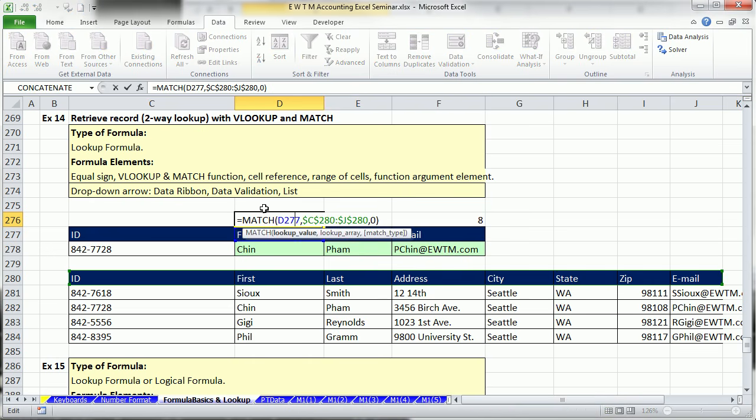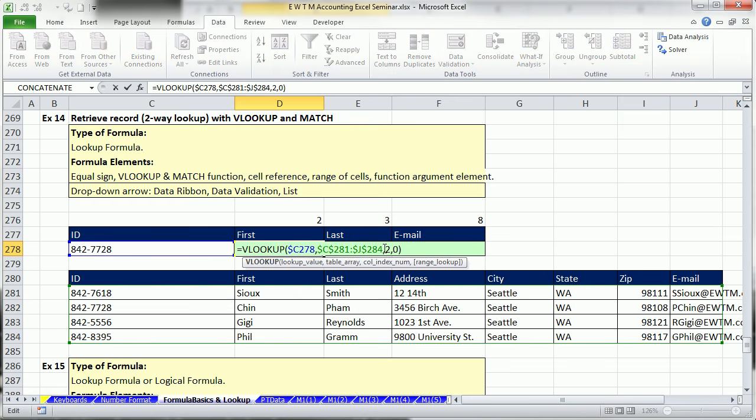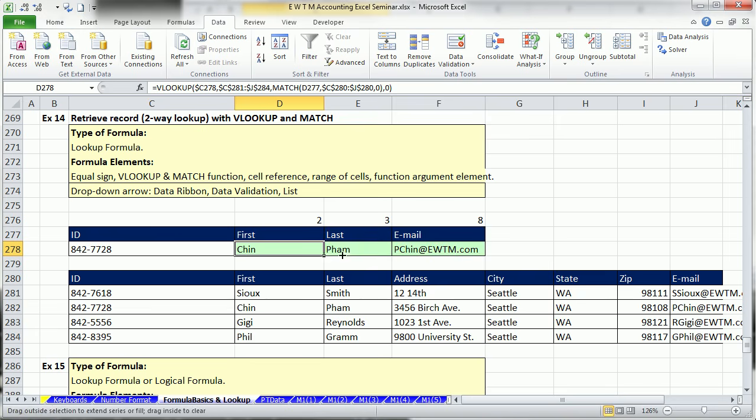So watch this. I'm going to copy this in edit mode, not the equal sign, just the match. Control C, escape. And then I'm going to come here, click on that column index or highlight that too, and Control V to paste. So now we put match inside the column index inside of VLOOKUP. Control Enter and copy this over.